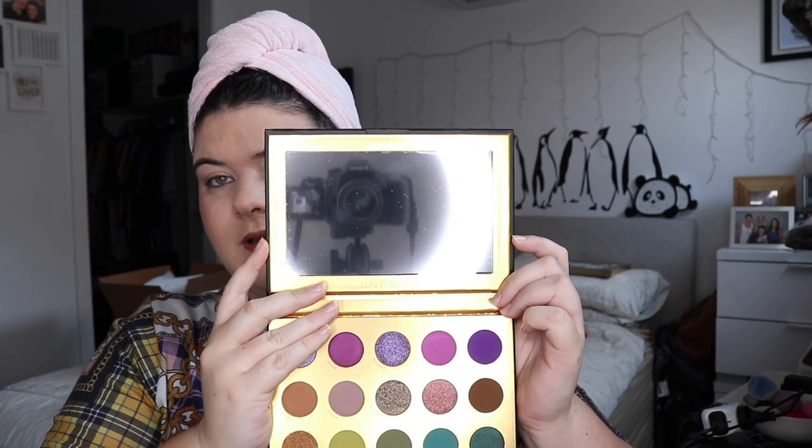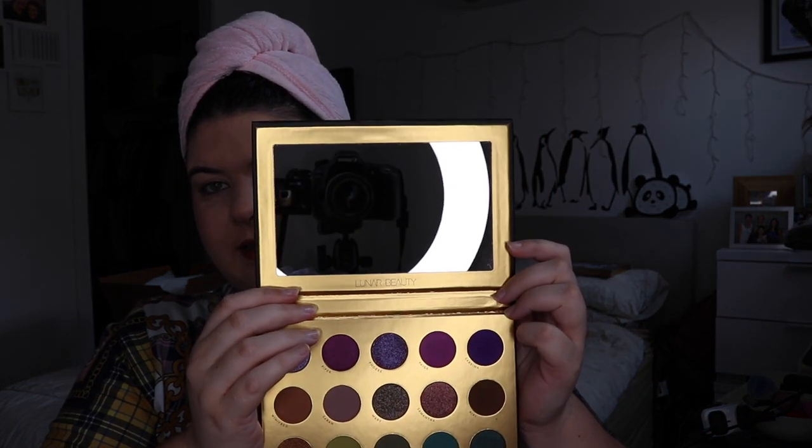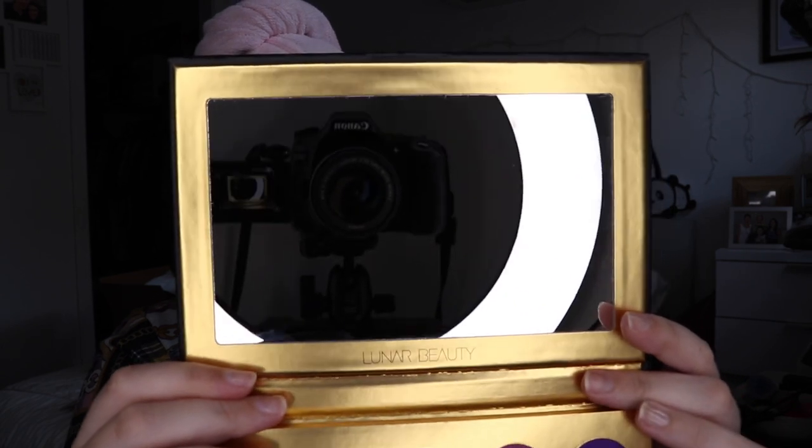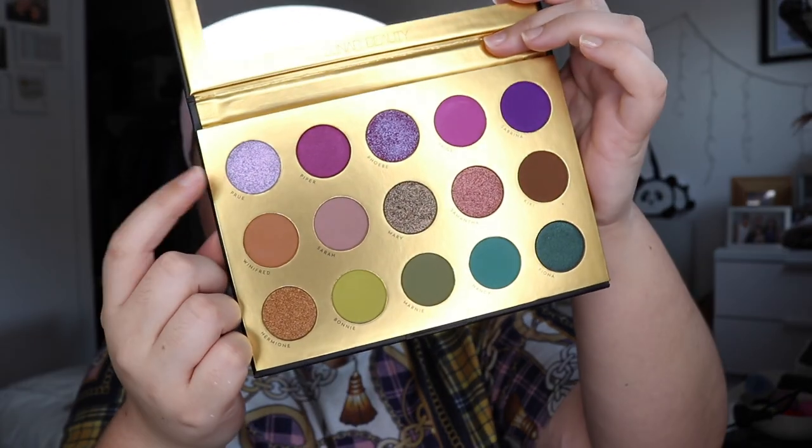It has a really nice, high def mirror. Oh, I haven't even taken the sticker off. I already like the mirror. But this, it feels so nice and weighted. And this is probably one of my first real, can you call it a novelty palette? But here's another look at that mirror, and look at how not blurry that is. Beautiful. Have a look at you guys. And these are the shades. And this is what I'm so excited for. And look, it's focused on my favorite shade.